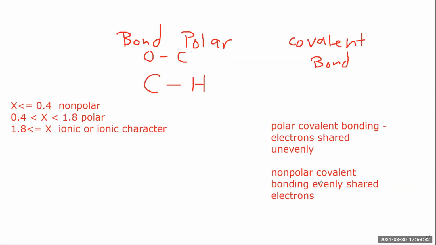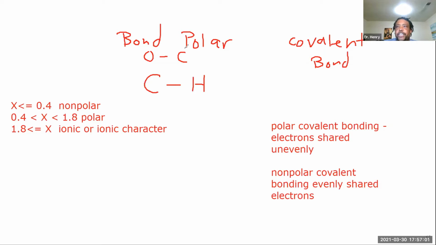Do we always subtract the greater? That is correct, because you're never going to have a negative value. It's going to either be 0 or greater than that. You're always going to take the larger value. And that basically means that the electrons are spending more time around the oxygen than they are spending around the carbon.